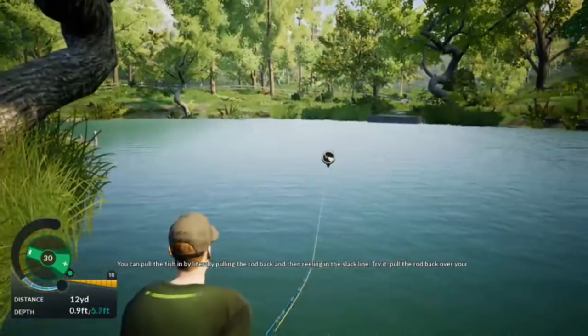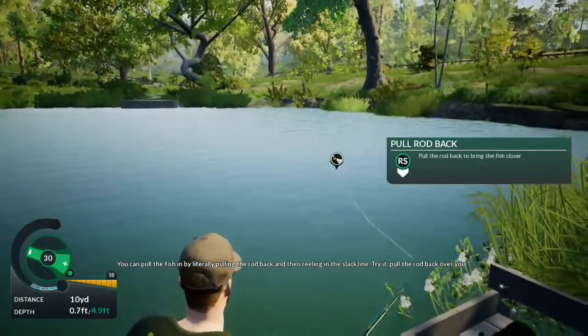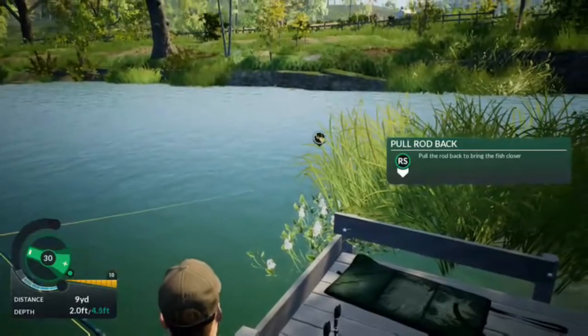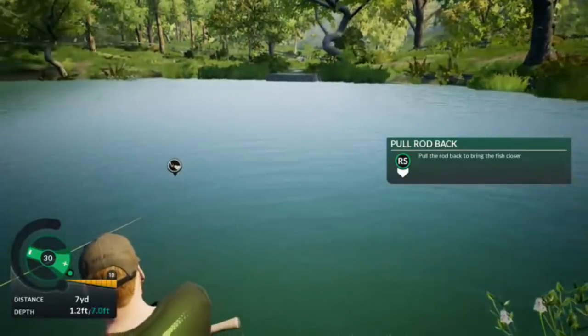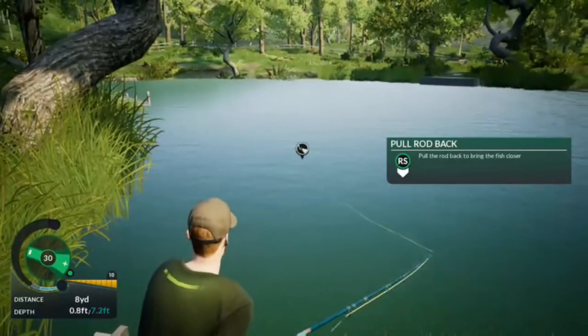You can pull the fish in by literally pulling the rod back and then reeling in the slack line. Try it. Pull the rod back over your head. This is how you do it in the offshore. You gotta pull and then come in. Pull and reel in. Come on.